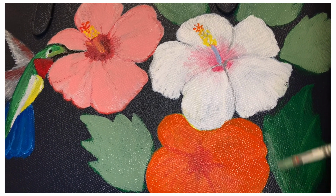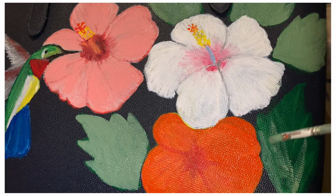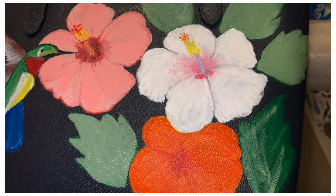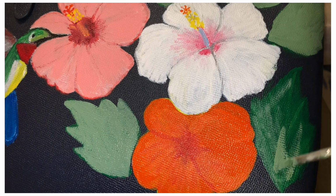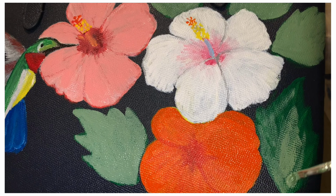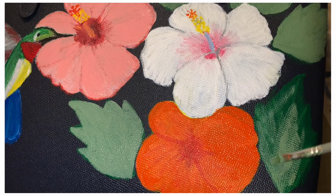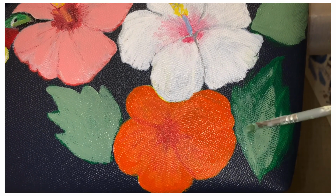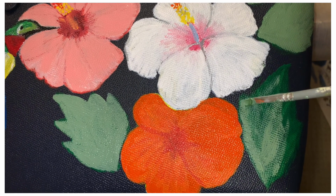But yeah, even the green, I was having a hard time applying it and liking the color. So I had to put another layer of a different shade and then eventually use a darker green. And the yellow that I was originally applying, I just ended up using orange because orange applies like the pink and the white. So anyway, so much for that.